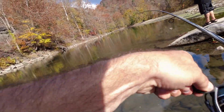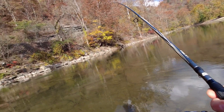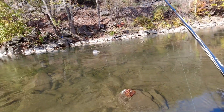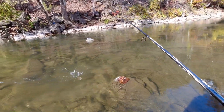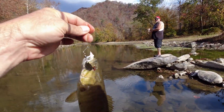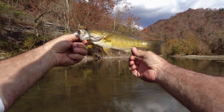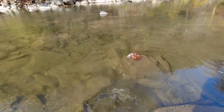There's one. Drag was a little loose, but we got him. I think yours is bigger, Mike. We catch a fish, buddy — that's all that matters. Having fun, guys, that's what it's all about. I'd say he's about 11 inches. There's another one — I think that makes number five for me.